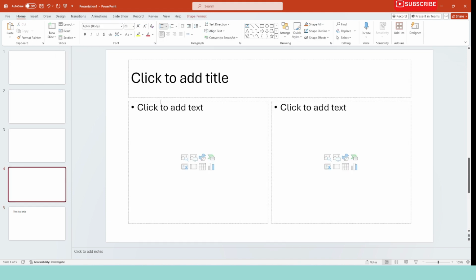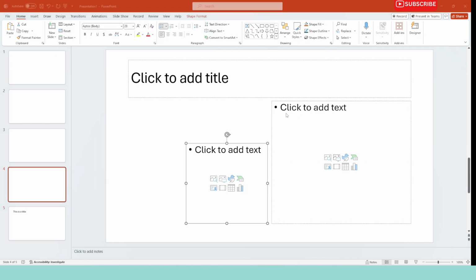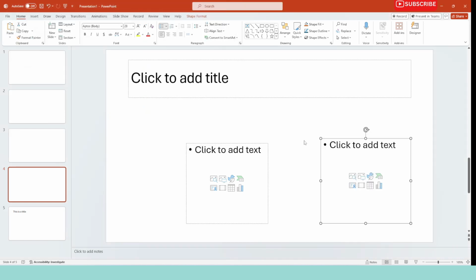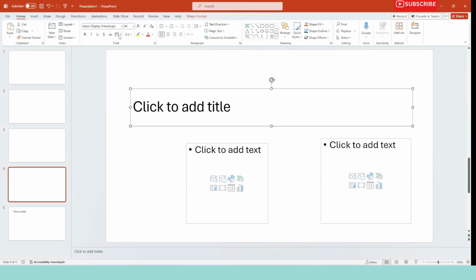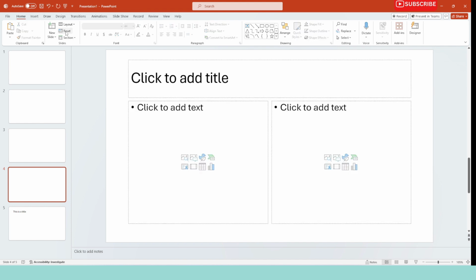And that might be more important for these ones because you might say, hey, I resized these. I didn't mean to click on that. Now I move this over here and I brought this down and I hit that reset, back to where we were at. Another thing we can do is change the layout of a slide.